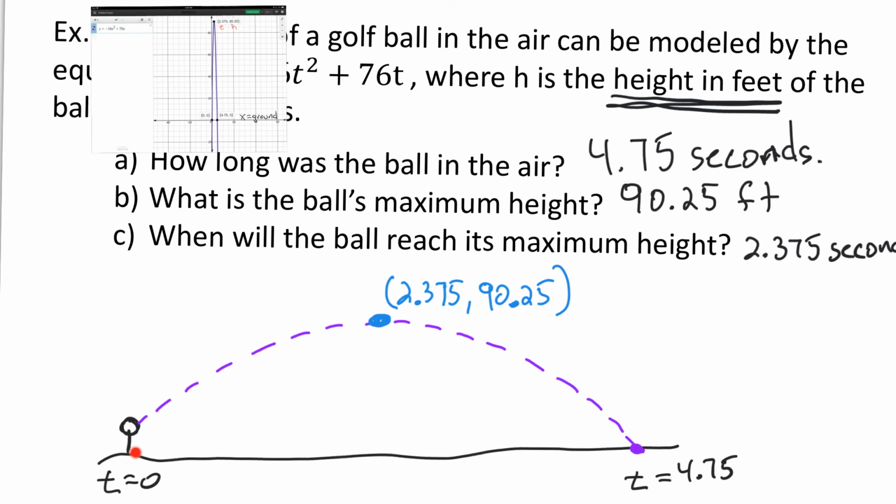So let's make sense. Starting point, 0 seconds. Someone hits it, 1 second, 2 seconds, 2.375, boom, it hit the maximum point. And then from here, it went down, 4.75, boom, it hit the ground. So that's how many seconds it went from this point to this point right here. And that makes sense. When you throw an object, it can stay in the air for 2, 3 seconds, 4 seconds. It depends how far, how strong the object was thrown.